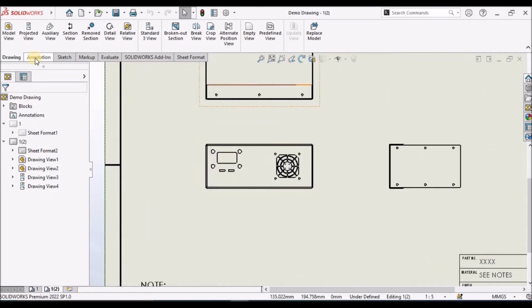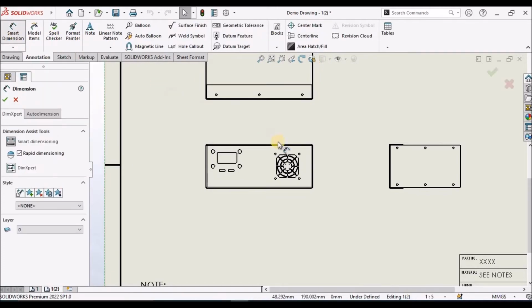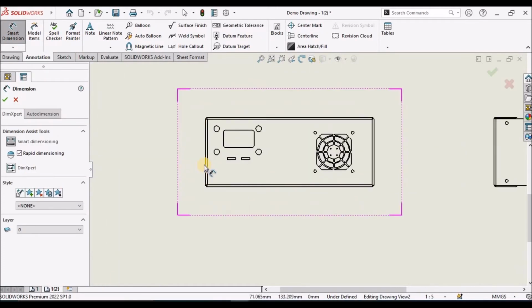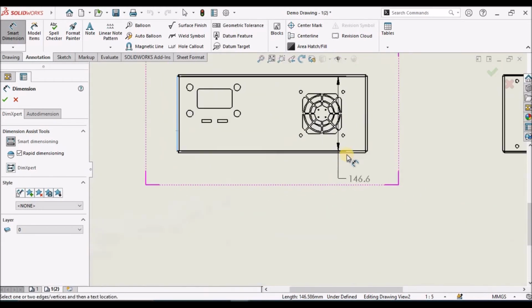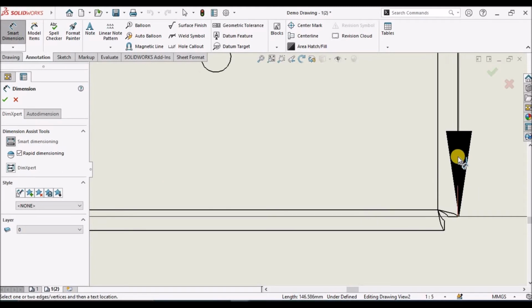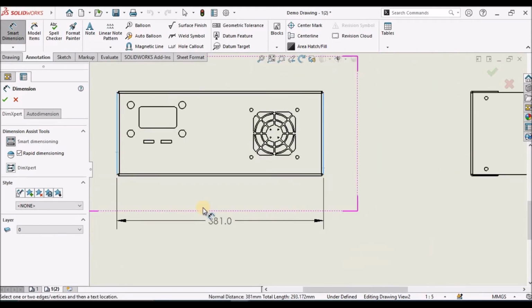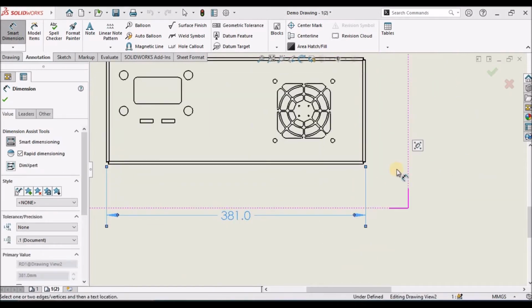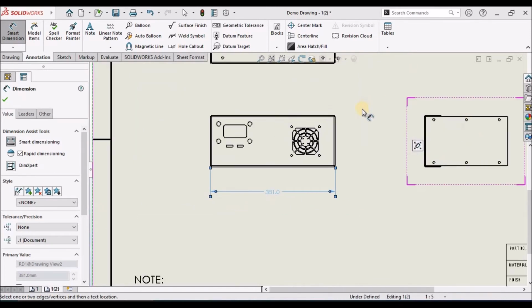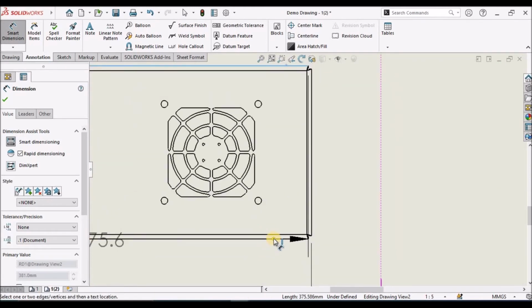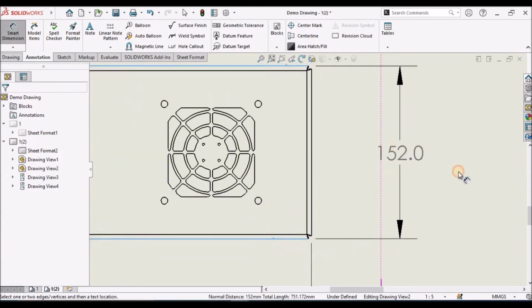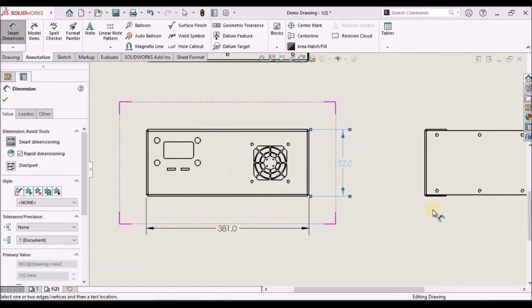Now I am going to place the dimensions. So we have to be careful. We have to place outer edge to outer edge. So length, height.